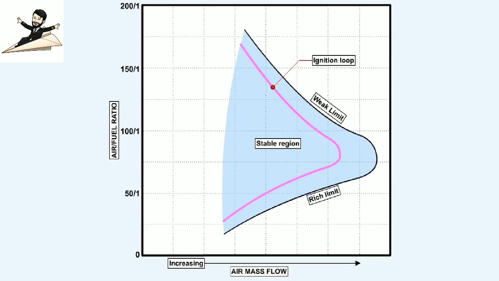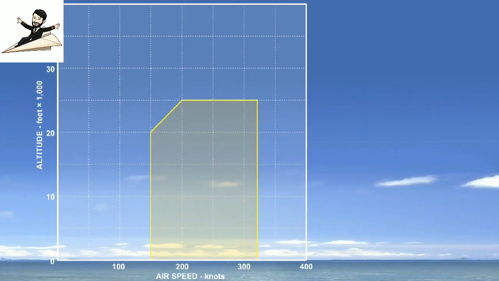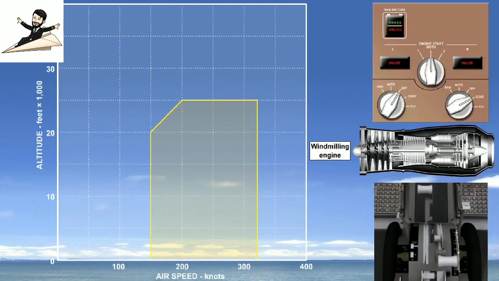Restarting the engine in the air while it's windmilling is called a relight. Should the engine flame out at high speed or high altitude, it may be necessary to slow down and/or descend before the engine can be successfully relit. This graph illustrates a relight envelope for an imaginary engine, showing the flight conditions under which it would be guaranteed to relight if fully serviceable. The airflow through the engine will cause it to windmill, so the compressor is supplying sufficient air to support combustion.